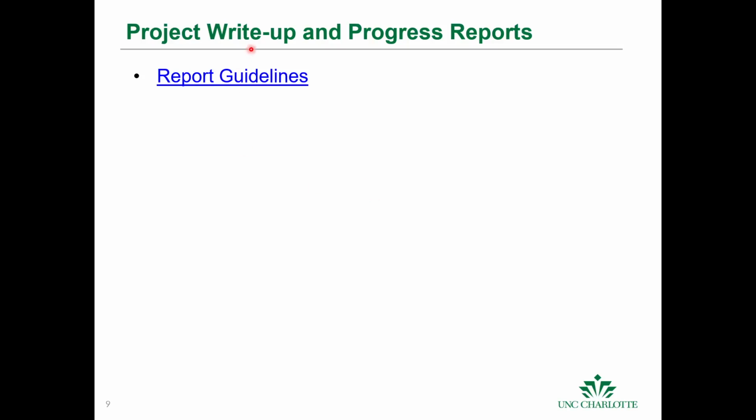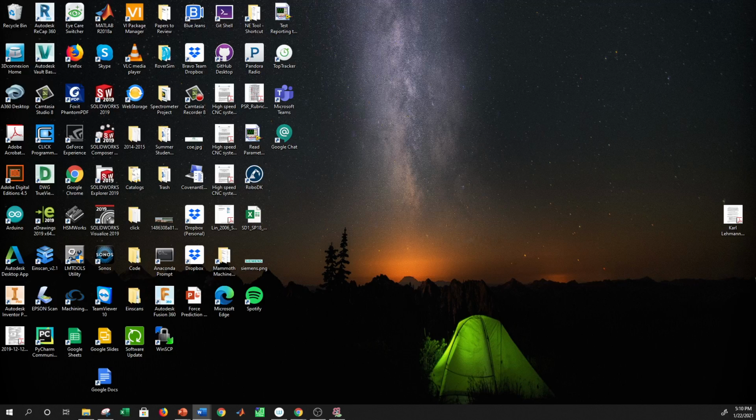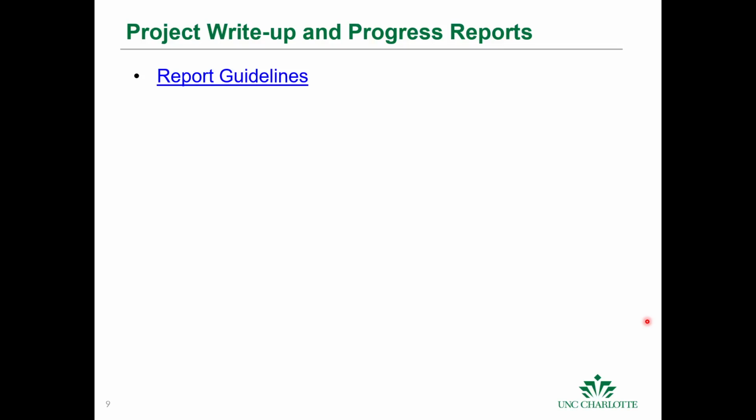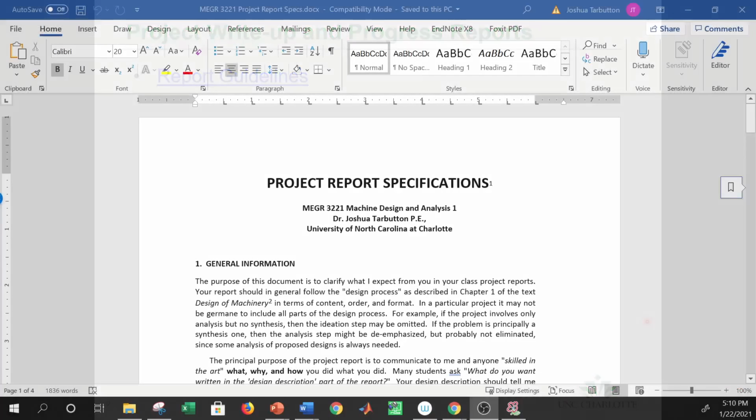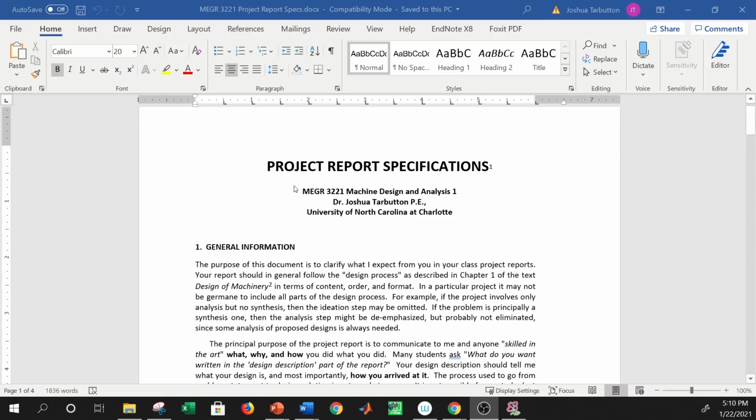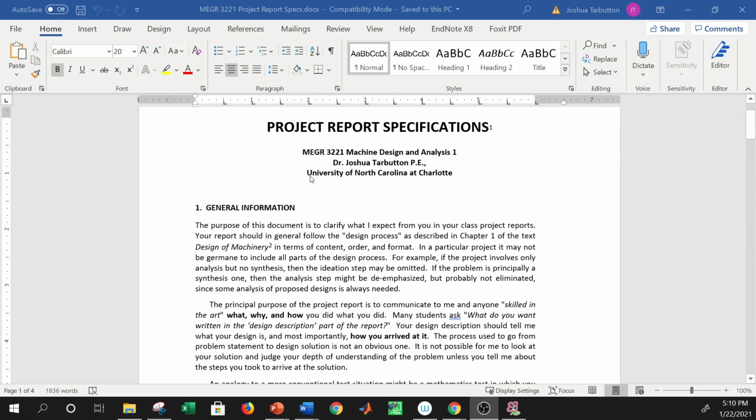You will need to fill out a report, and your report will follow a specific format, but I've made it easy for you to follow this format. If you look over here, this is the project report specifications.